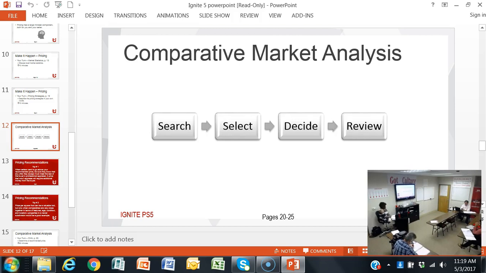And then once you decide on a price, number 3, you recommend it to your seller, taking into account those comparables and your seller's motivations and goals, like we talked about. Do they want to get it sold now? Or do they not care if it sells anytime soon because they want this price? I've heard those conversations. Well, it doesn't matter to me how long it takes to sell because this is what I want to get.